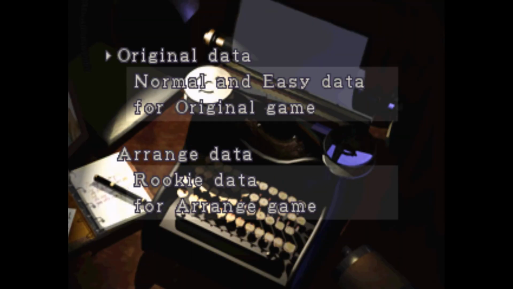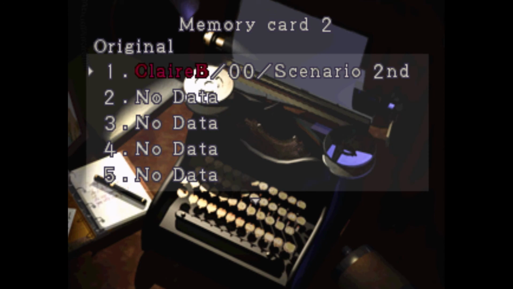So all you have to do is pull up the save, and on the DualShock version, you can now choose between the arranged data or the original data. We're going to choose original to stick with the other playthrough, and as you see there, there's Claire B, zero save, scenario 2. So yeah, let's find out what happened to Claire after the original game and what she got into after she got separated from Leon, basically till the very end of the game.